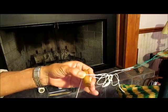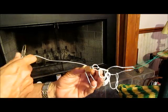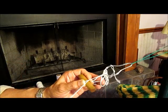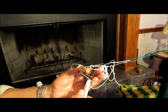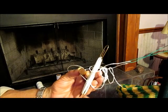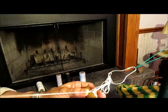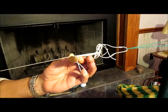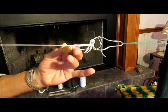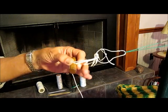See how I'm holding that with my thumb? Coming around my little finger and holding it in place with my index finger like that. I'm going to throw a little line over to my left. And I'm coming up through this loop and through our target loop like that. I'm going to pull it through all the way. Now I notice I'm still holding on to my little finger. I'll let go and pull it. And see how it forms the knot like that? That's our first mesh knot.